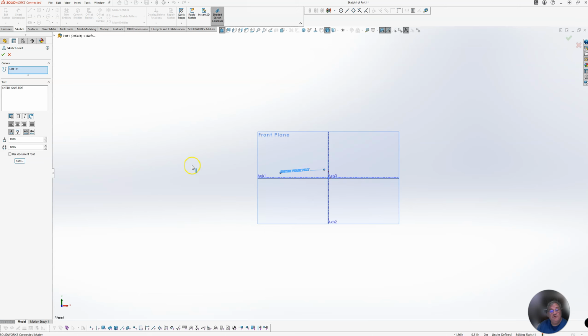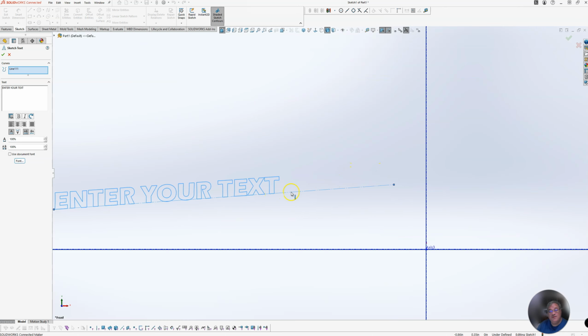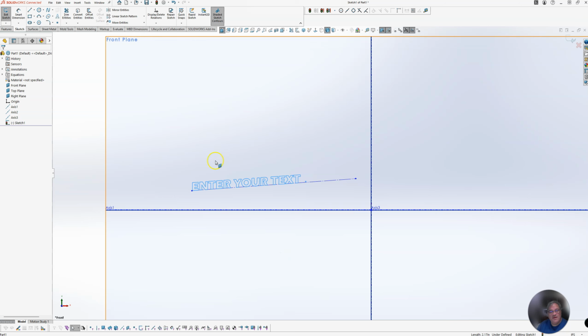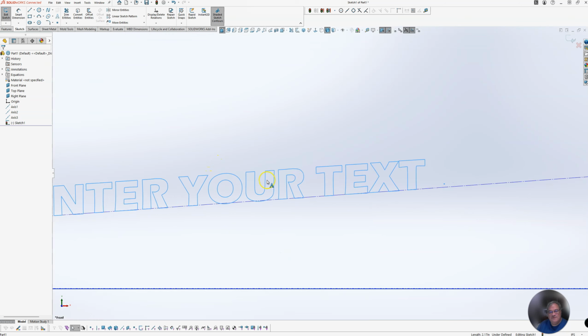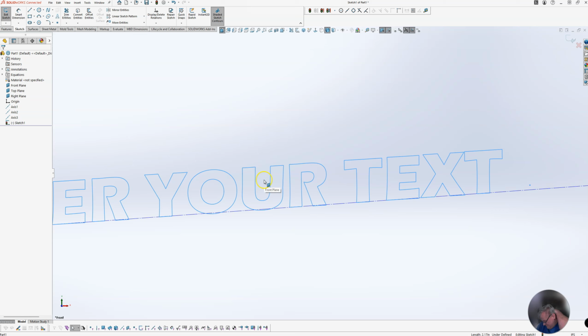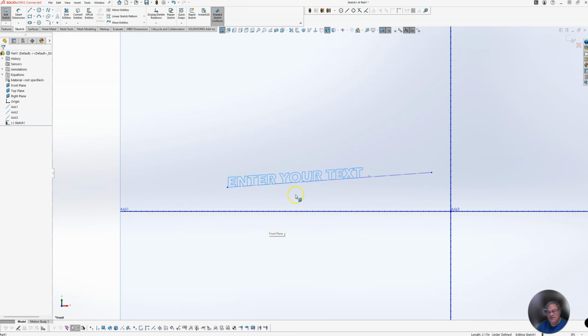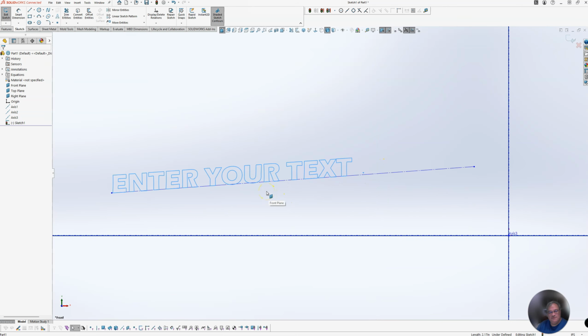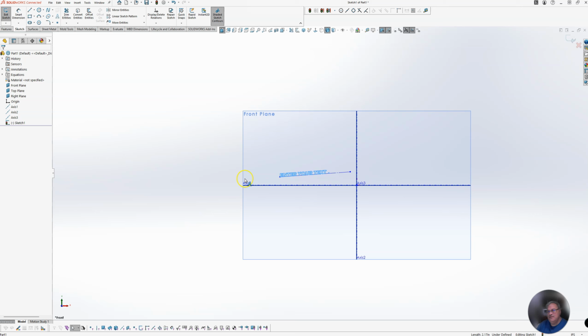So it should be 100 thousandths from the construction line to the top of the text. So you can control that. You can do different fonts. I'd recommend a font like this, because if you have a stick font and you ever want to engrave it, it won't work because it needs an enclosed contour to engrave. So there you go.